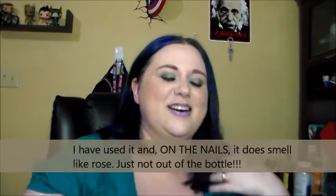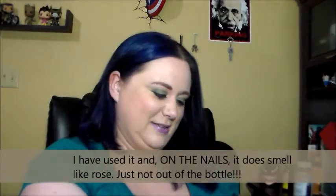Unique treatment enriched polish formulated with vitamin E and wild rose botanical extract to help strengthen and protect nails. Free from harsh chemicals while leaving the nails with the wonderful lasting scent of rose. I know that I'm going to regret doing this, but because they said it was scented, I have to. Whoa! That's a particularly bad nail polish scent. I knew I was going to regret that, I just didn't realize how much. But maybe on my nails it'll smell like rose. Oh, that was a bad idea.